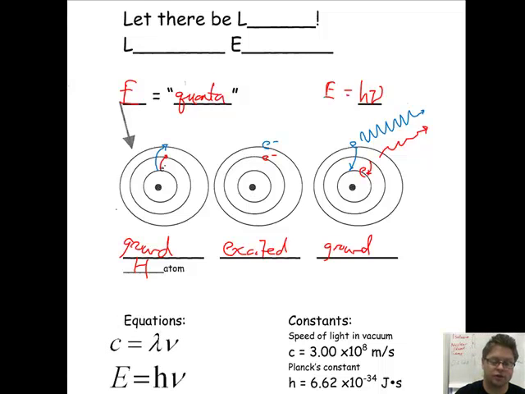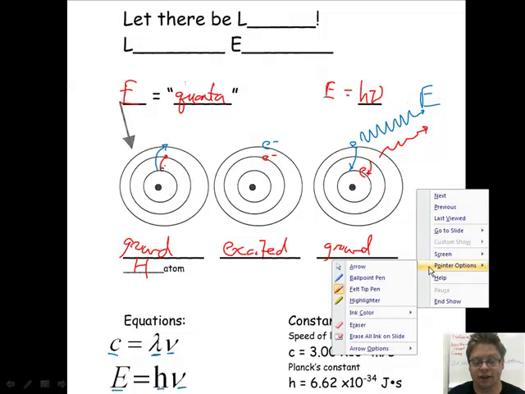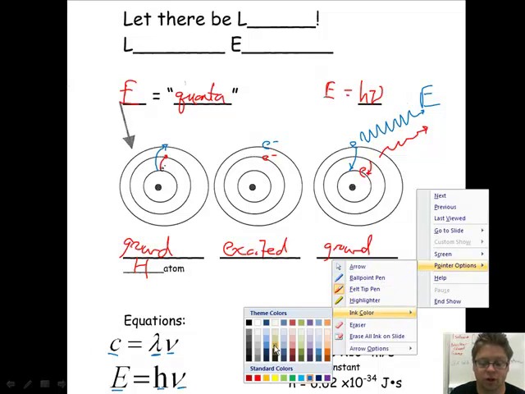These are the two equations for relating light and its patterns. The energy of light is equal to the frequency of light times what's called Planck's constant, named after Planck. And the other relationship is that the speed of light, c, is equal to the wavelength of light times the frequency. If you look at these two here, the blue one has more frequency, so it's going to have more energy. The red one has less frequency, it's not going to be drawn very well, but it's got less energy because of that smaller amount of frequency.